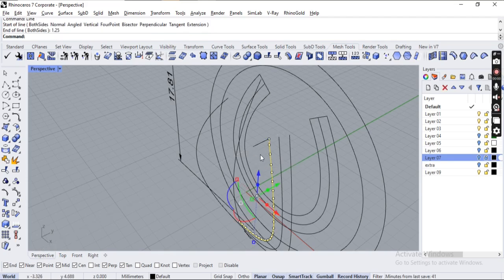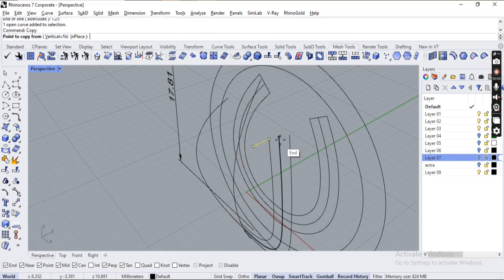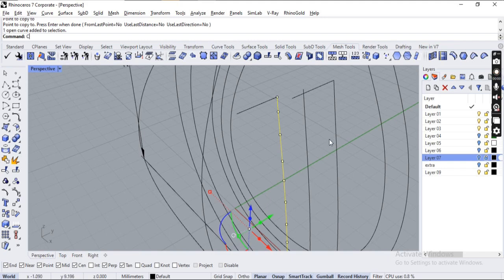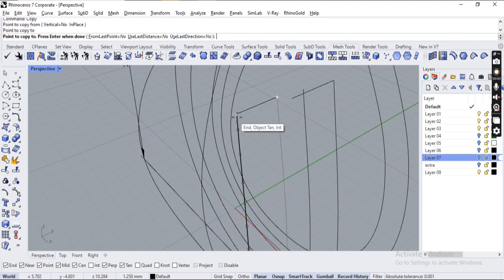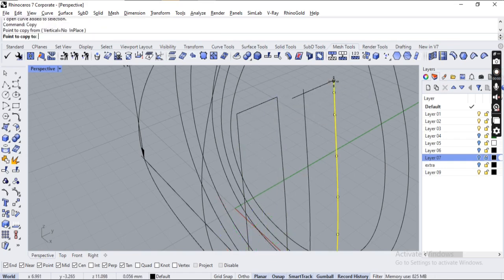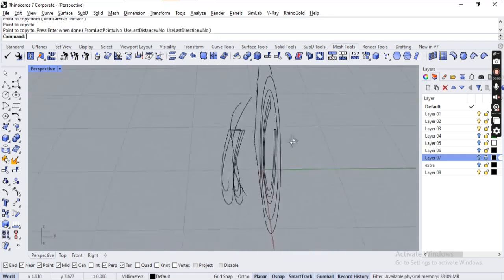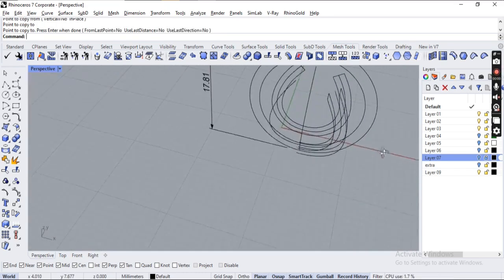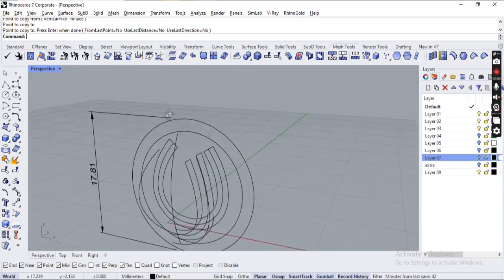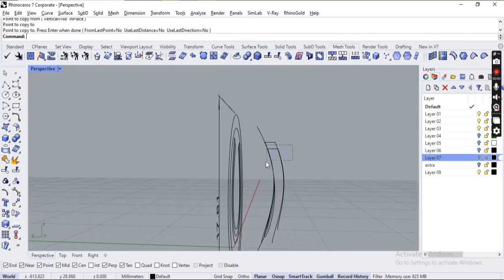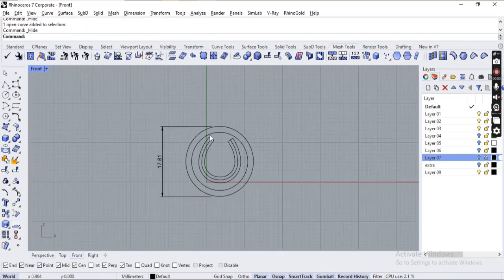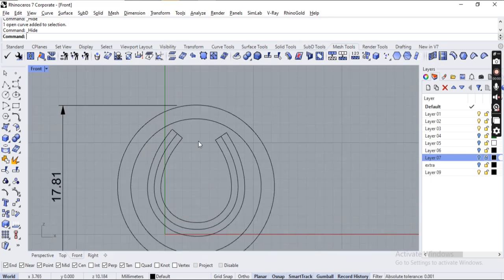Okay, I'm using a 1.25 mm distance. Let's copy this line from this point to this point. Okay, this is for the cross section. Okay, now let's join them. Also copy this curve from this end to this end. We have to use the sweep 1 command and sweep 2 command, and for that we are preparing these curves. We will also make sure that we have the middle curve. Okay, I'm just hiding the curves.